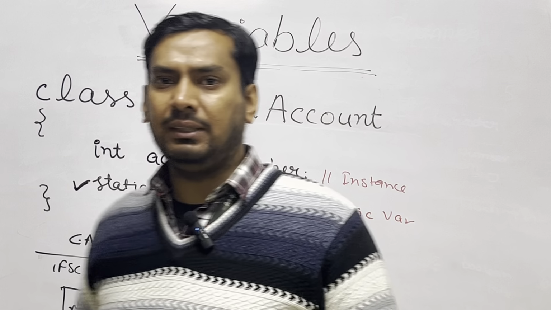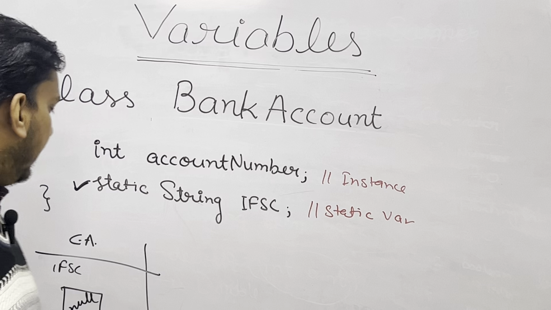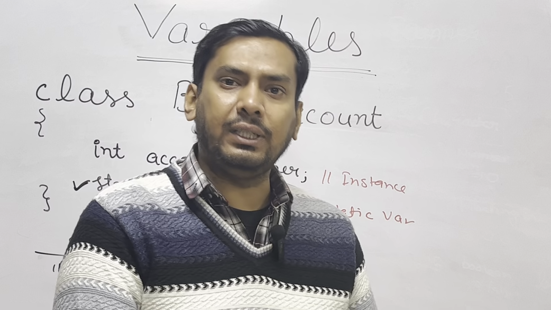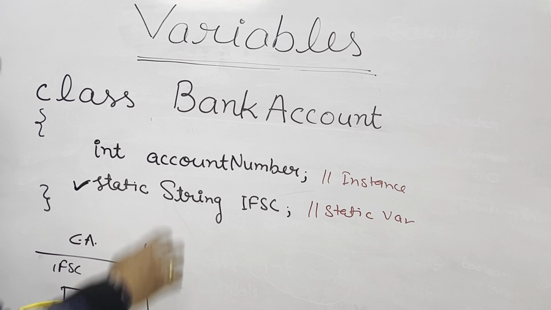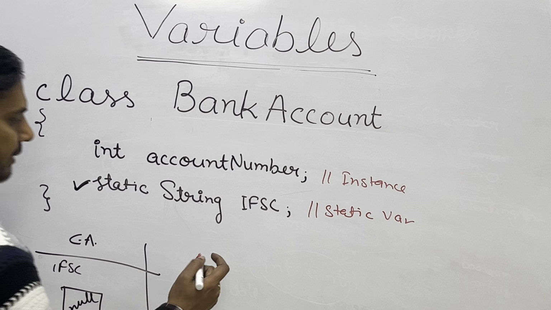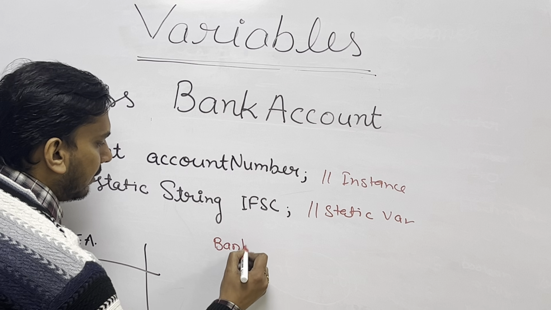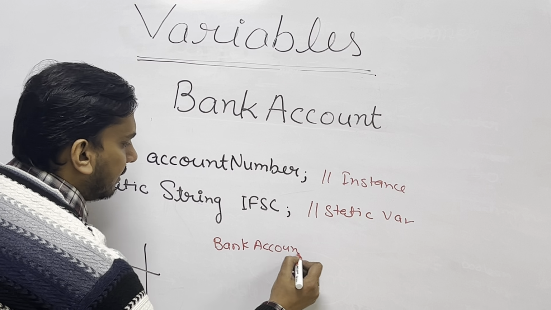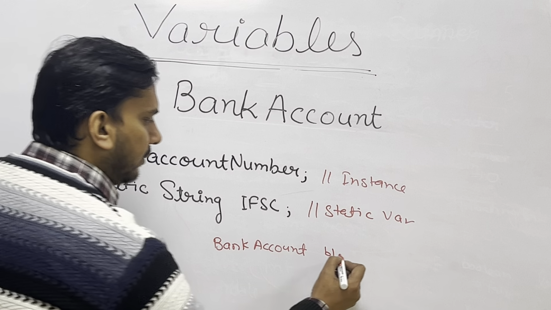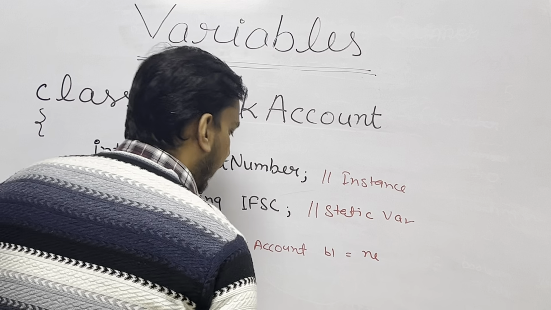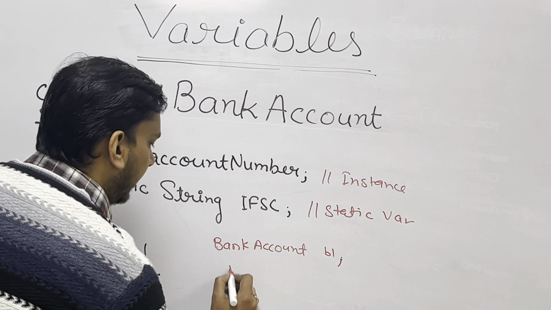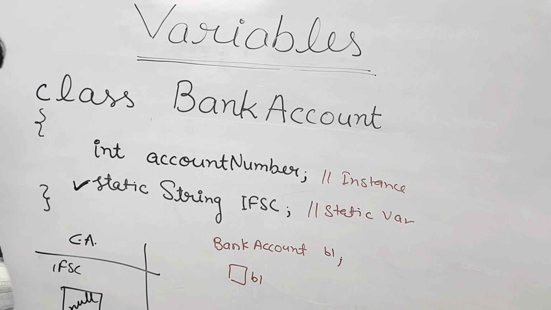So, those are the first two steps before the main function. Now, your main function will be executed. Let us say I am writing code in the main function to create an object of this class BankAccount. I am writing here BankAccount, this is your class name, its reference variable, let us say b1, is equal to create the object. As soon as you write BankAccount b1, this b1 is created as a reference variable.